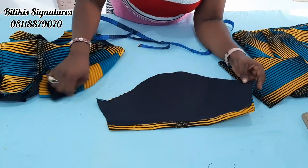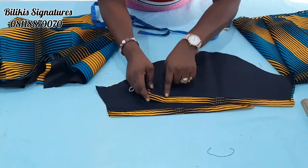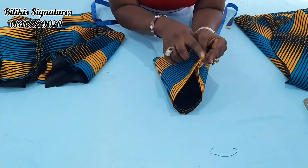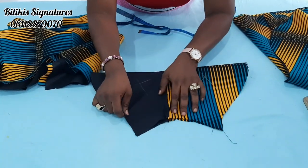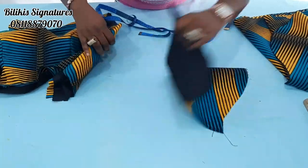For the sleeve now, I've given it a good press. You can see I have some of the fabric inside, 1 inch. So what I'm now going to do is to notch this part. So I now notch it. That is the new hem. So what I'm going to do now is to open it up, turn it to the wrong side. Can you see that? Then I'm now going to do what?